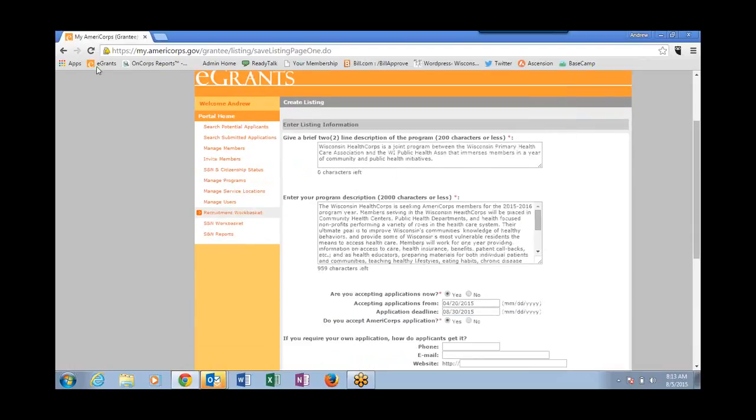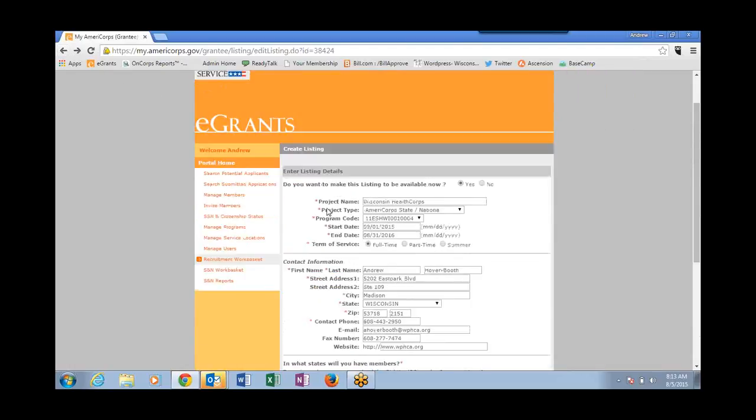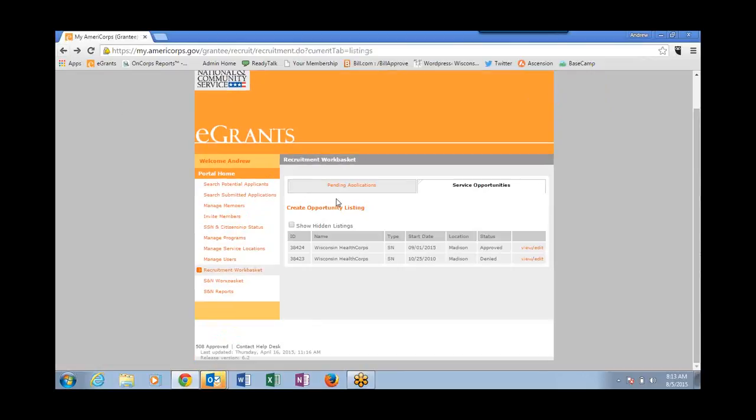So basically, this is how you create your listing. This is how you get yourself onto the AmeriCorps portal so that applicants can check you out and learn a little bit more about your program. I think there are some character limitations within there, so you're not going to be able to give them a really comprehensive view of who you are and what you do, but it should definitely give them the basics to be able to say, okay, this is a program that I'm interested in. I'd like to at least apply and learn more with the conversation with the PD or some of the host sites. So that gets the ball rolling there, gets applications coming in the door.